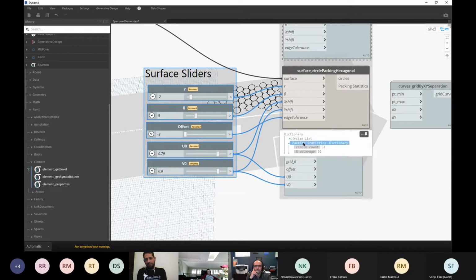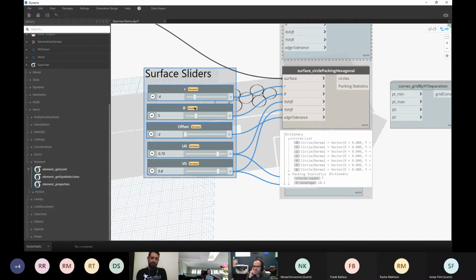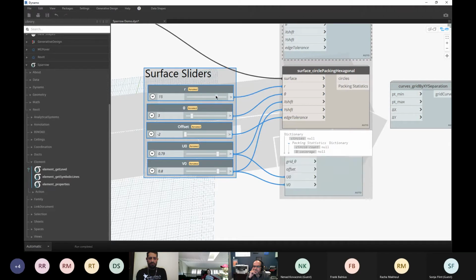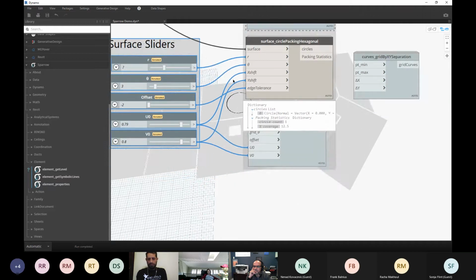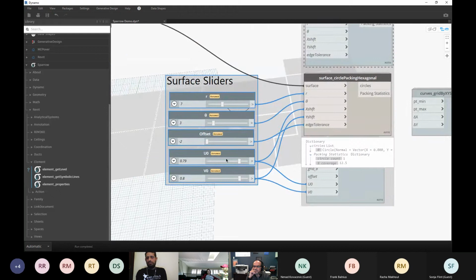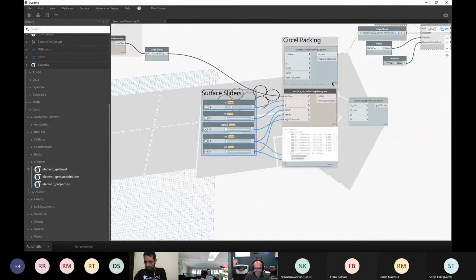Yeah. And you can start to get statistics out of here. So I put this in here just for fun, right? Coverage area. But of course, you can take these out and plug them directly into Refinery and try to maximize this through that. So that's kind of the idea of the generative design stuff. So I guess when my stuff gets too big, let me try to bring these back. Yeah, we'll do that one for now.